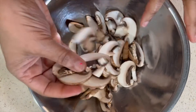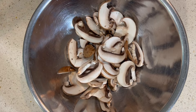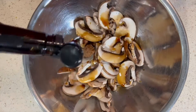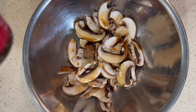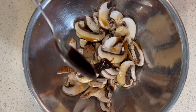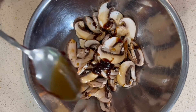I'm getting ready to marinate these mushrooms. I have baby portobello mushrooms and I'm going to go ahead and marinate them, set them to the side, and then season our vegetables. I do this to give it more of a meaty flavor because portobello mushrooms are more of a meatier mushroom. I have some worcestershire sauce — just going to put a little bit in here — and then some hoisin sauce. You don't want to put a lot because it's kind of salty.